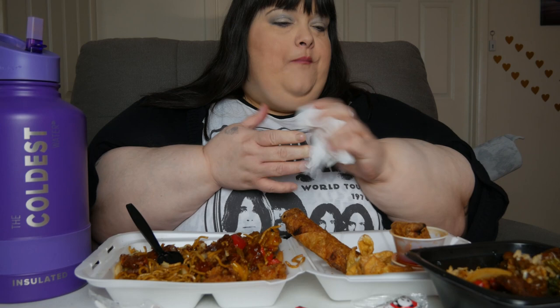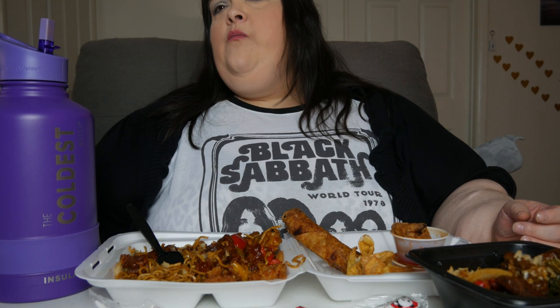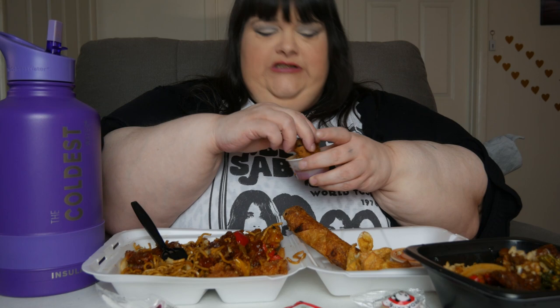I was fortunate though. They got most of my order correct, but my roomies got the teriyaki chicken and they didn't give them nearly enough sauce. So did they forget the other chicken? Did you get both of your teriyaki chickens? Yeah, he got teriyaki chicken and I did. They only gave us one sauce though between two. One sauce between two teriyaki chicken orders. Two different orders. Yeah. What the heck, Panda? Just to call y'all out.